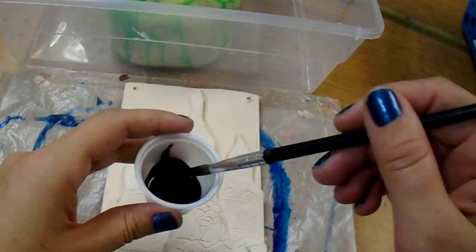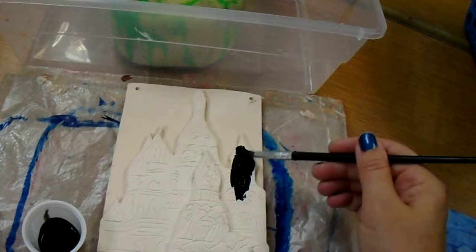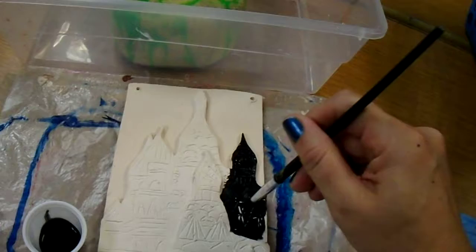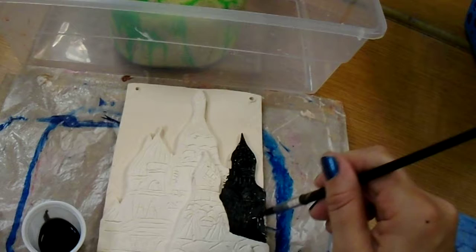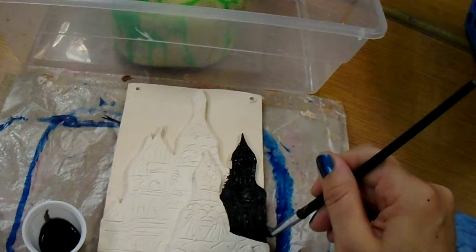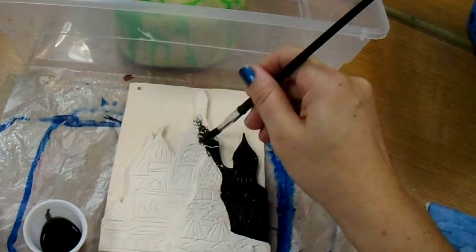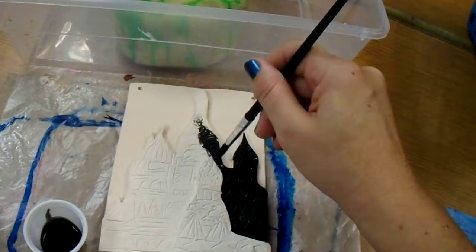There is not much in that cup on purpose because it does not take a lot of ink to do this first step. What you're going to do is paint an entire layer over the areas with carved details using the India ink. You can see that this ink is spreading really easily. I want to use the top of the paintbrush to push the ink into the carved details so that I don't see any of the clay. You can see how it's still spreading farther without me having to dip my brush in the ink again.